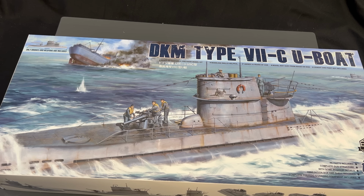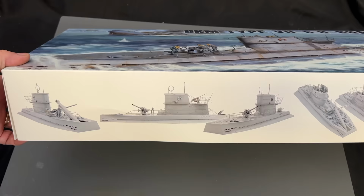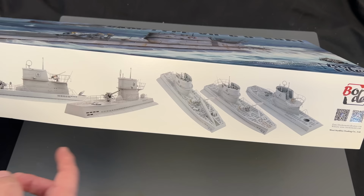In fact, I'm gonna show you a little bit of a side view here of the box just to show you how it's cut off. Obviously in 35th scale, this entire submarine would be huge and a lot more than most people could handle for display, but this gives you a nice representation of the main fighting part.